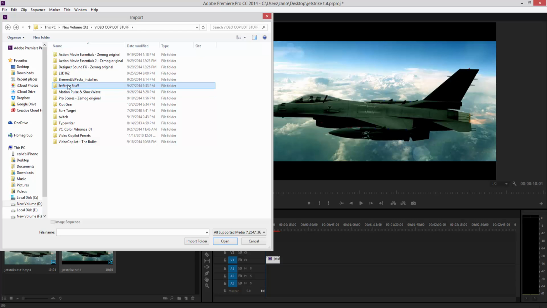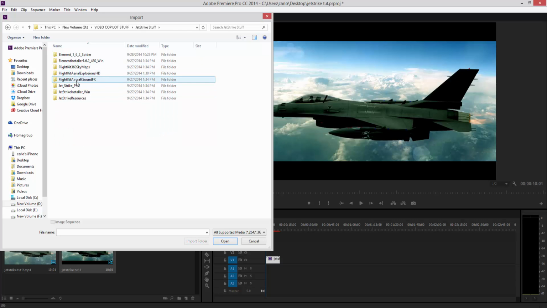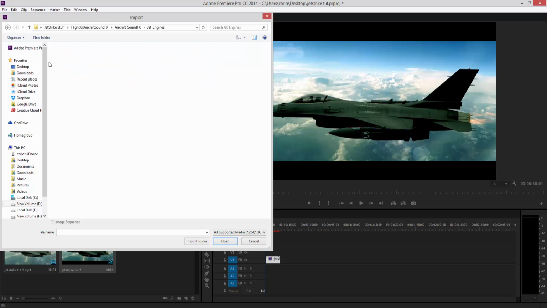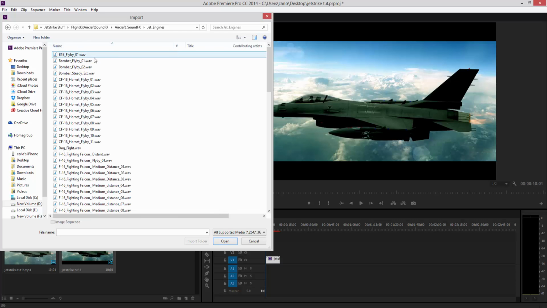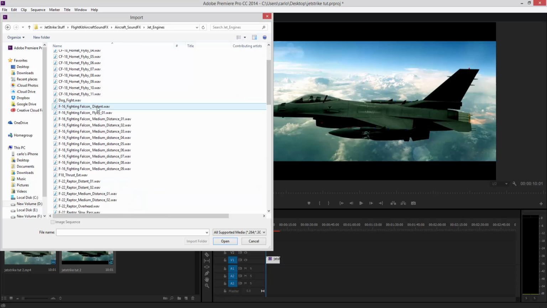I'm going to go to JetStrike stuff, and then I've got all my aerial sound effects, and we're going to go to Jet Engine. Obviously the plane's only gliding, so we don't want to go too crazy on the sound effects. We just want to come down. So we've got an F-16 Falcon medium distance.